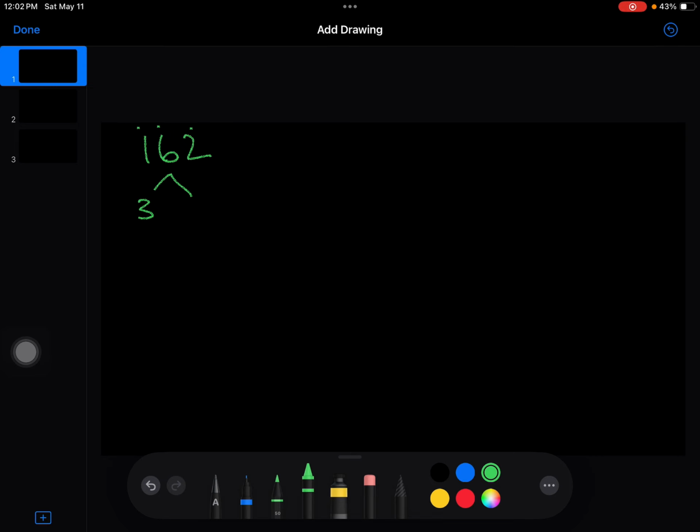3 times 50 is 150, plus 4 more is 162, so we're going to get 54 here. 5 and 4 together is equal to 9. 9 is divisible by 3, and so let's take a 3 out again. And we're going to get 18 there, and then that's going to be broken down into 1 and 8 is divisible by 9. Any number that adds up to a number that's divisible by 9 is also divisible by 3, but let's, for the purposes of this exercise, take a look at a 9 there. 18 is 9 times 2, and then finally we're going to get 3 and 3 again.